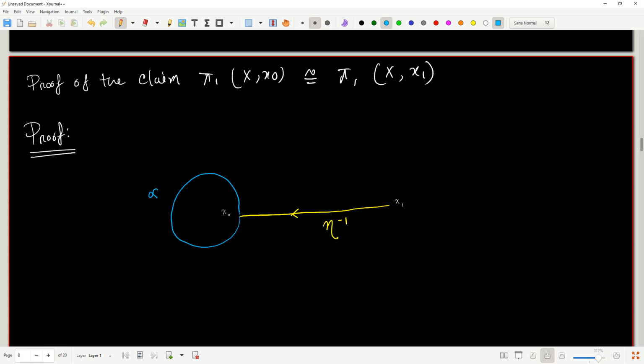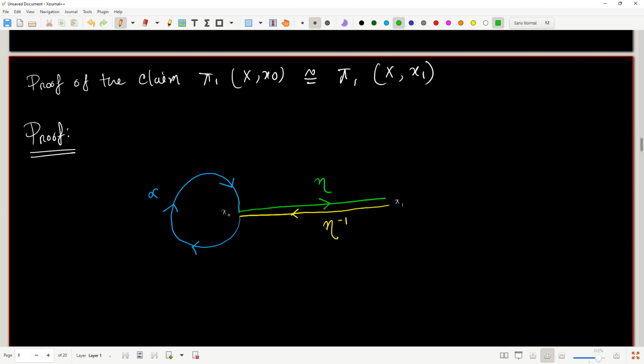Note that even though I have not joined the endpoints, this is a loop, but I have kept it open just to make this drawing as clear as possible. And after I make this loop like this, I go around this way, and then finally I return to point x1 using this green path denoted by eta itself.